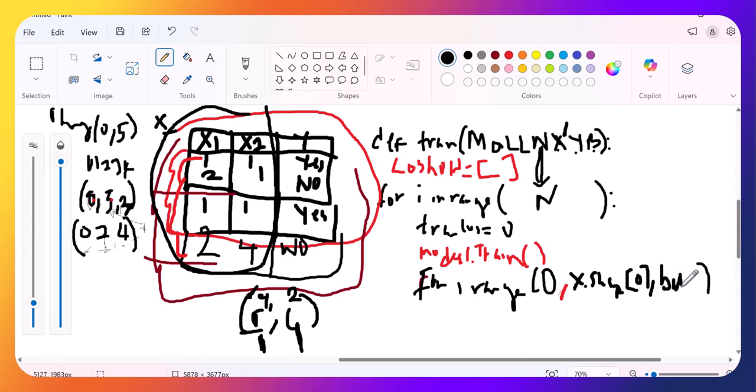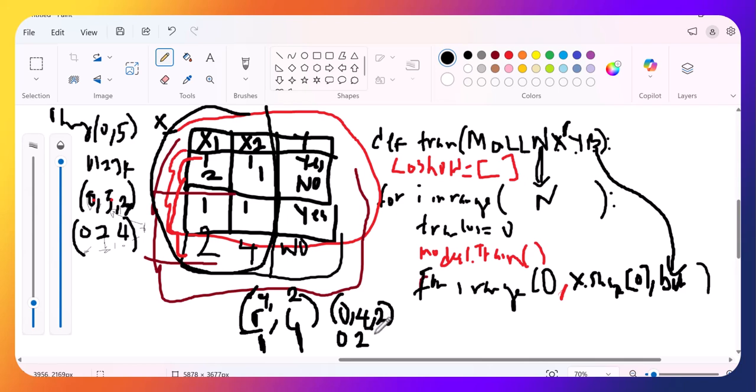The batch size, which is B. So I've used batch size, I've used X_train, I've used number of inputs. The batch size is saying that, for instance, if X shape is 4 and the batch size is 2, meaning that what you should have here is 0 to 4, with a difference of 2. So I have 0, 2.